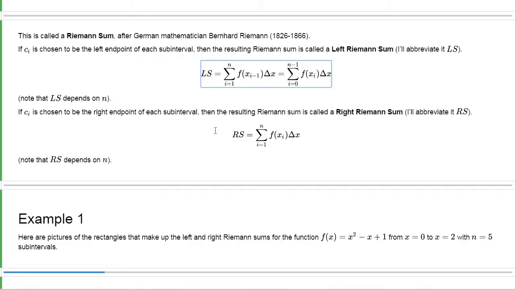And then if you choose your c sub i to be the right endpoint every time, then you get what's called the right Riemann sum, and here's that summation. This starts with x sub 1, which is the right endpoint of that first interval from x sub 0 to x sub 1, and it stops at x sub n, which is b. It's the very last endpoint. So very similar looking formulas. If you compare the left sum to the right sum, it's the same calculations, there's just a little bit of shift of indices. So there's lots of overlap between these two.